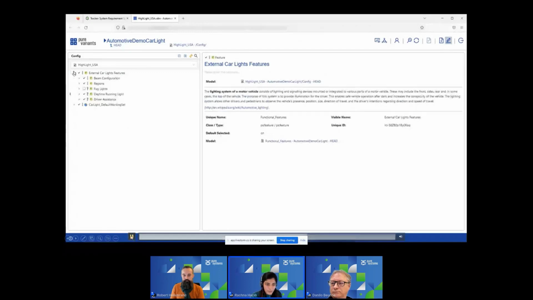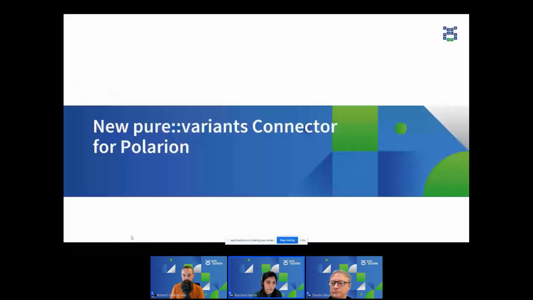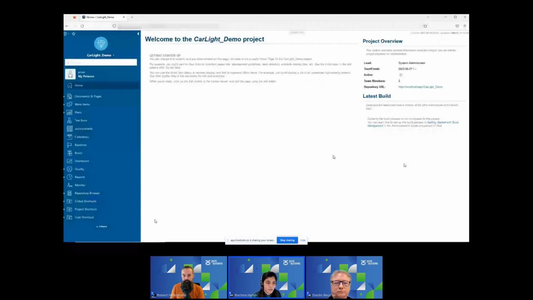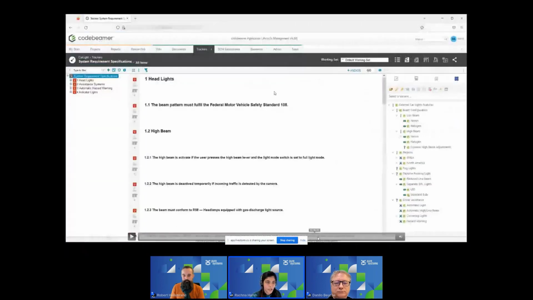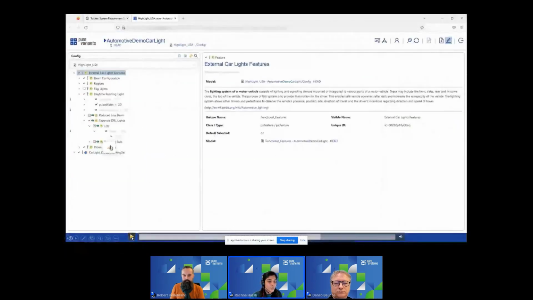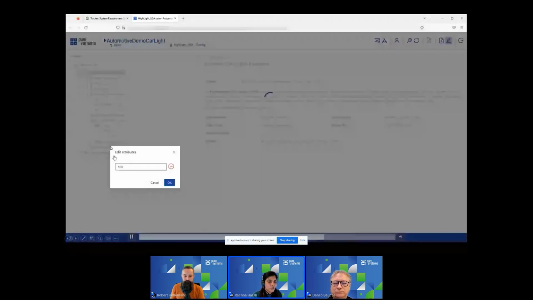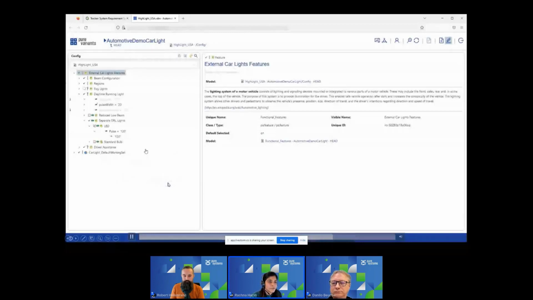But at this point, I now have another requirement which says that I have to change the attribute value for my US market. And that means all I have to do is just click on edit and change the value 100 to 120. So this is exactly what I did. Now the attribute value 120 is what I have specifically for my US market.